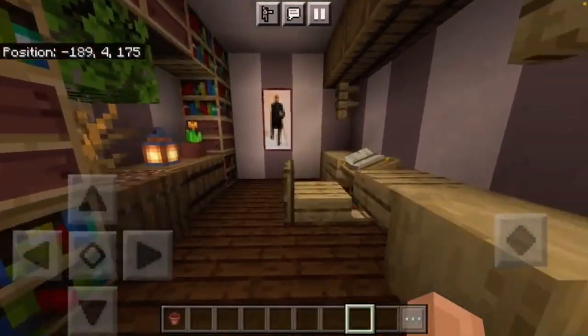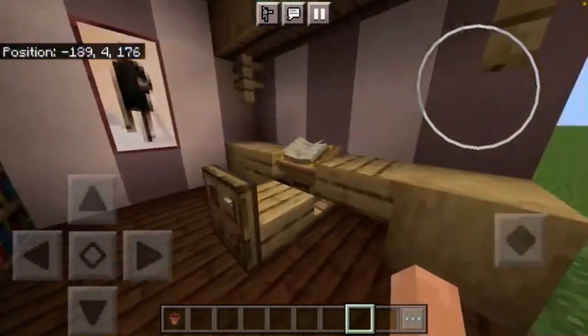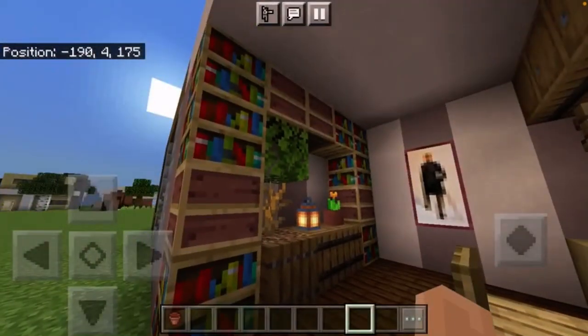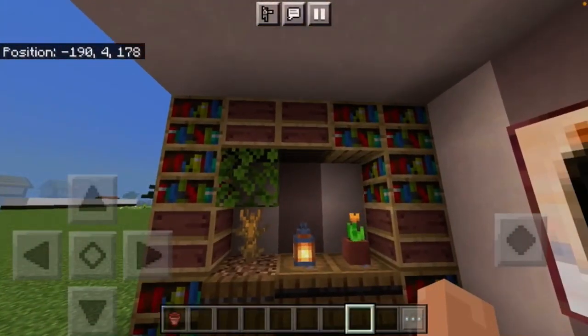The next room here is a little more of a modern or suburban style, so we have a pretty cutesy little desk room, office in here, study, whatever you want to call it. And on this side, there's a bookshelf contraption thing.